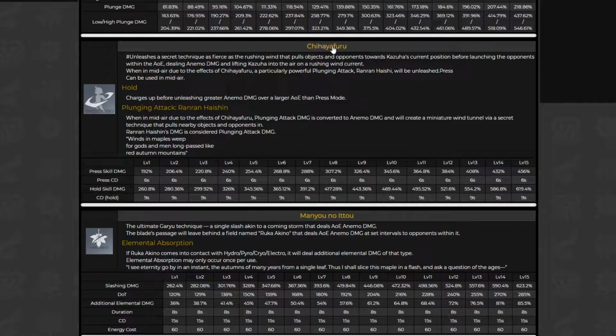Now next is his elemental skill, Chihayafuru. Again, there are two versions, which is the press and hold. His elemental skill can be used mid-air, unleashes a secret technique as fierce as the rushing wind that pulls objects and opponents toward Kazuha's current position before launching the opponents within the AoE, dealing animal damage and lifting Kazuha into the air on a rushing wind current. So it's basically like Sucro's elemental skill, but it also lifts Kazuha himself.